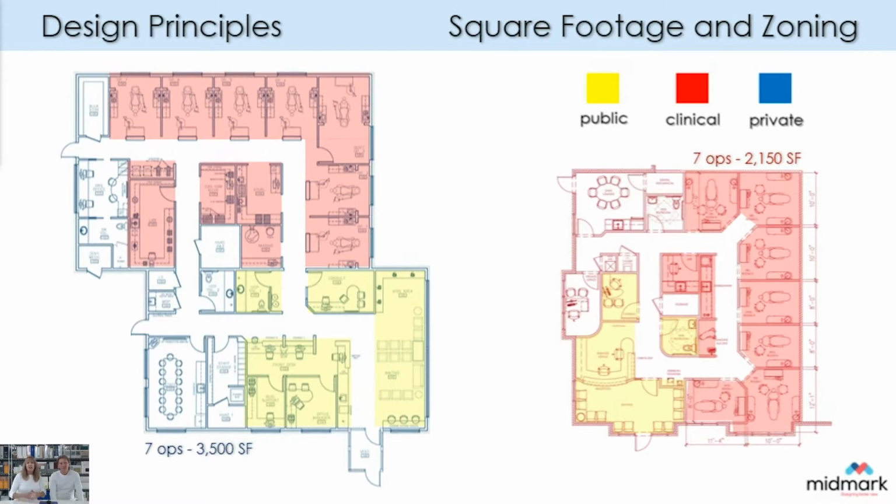When we talk about zones, when you're looking at your floor plan, or any floor plan that might be issued to you, you want to see all of that color, as it's shown in red here, together, with no interruption of a yellow space or a blue space, which would be a different zone. If you get an interruption in the floor plan, that's an indication that you've got an inefficiency, or it's at least worth a conversation about why that space is showing up there.